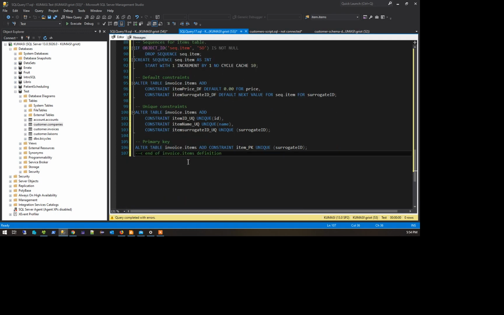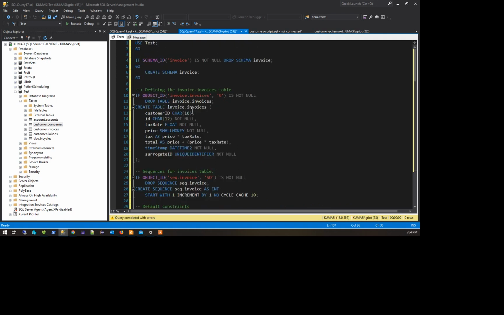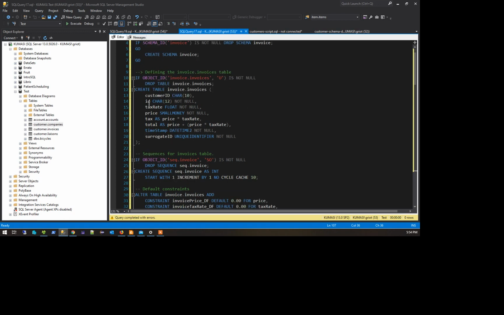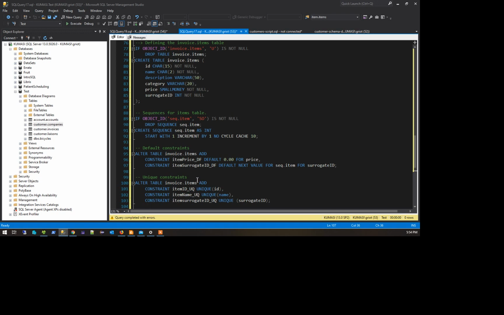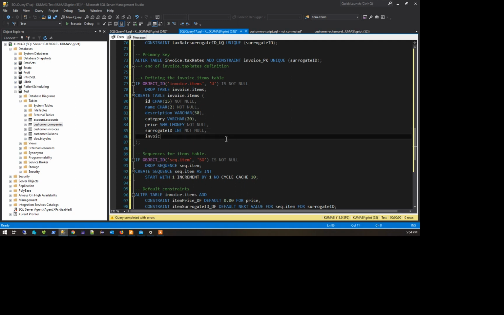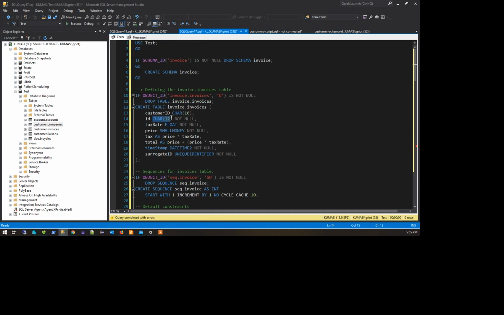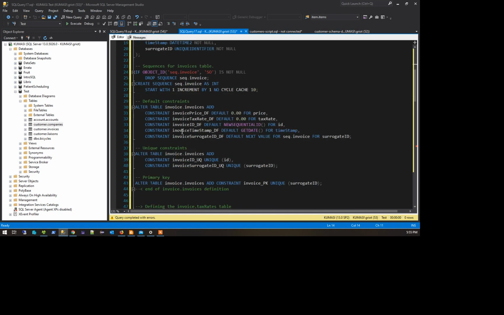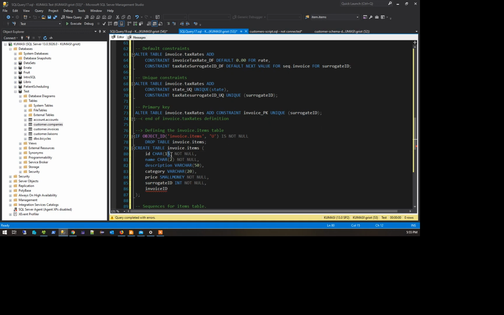And I'm going to make another change, because remember, actually items go on an invoice, right? So I'll put in here invoice ID, and we see the type for that is char 12, right? So I'll just go Control C. And actually, to make this not confusing, if the ID of an invoice is 12, let me change this also to 12, right? It just makes life so much easier. Okay. And I think everything in here is the same.